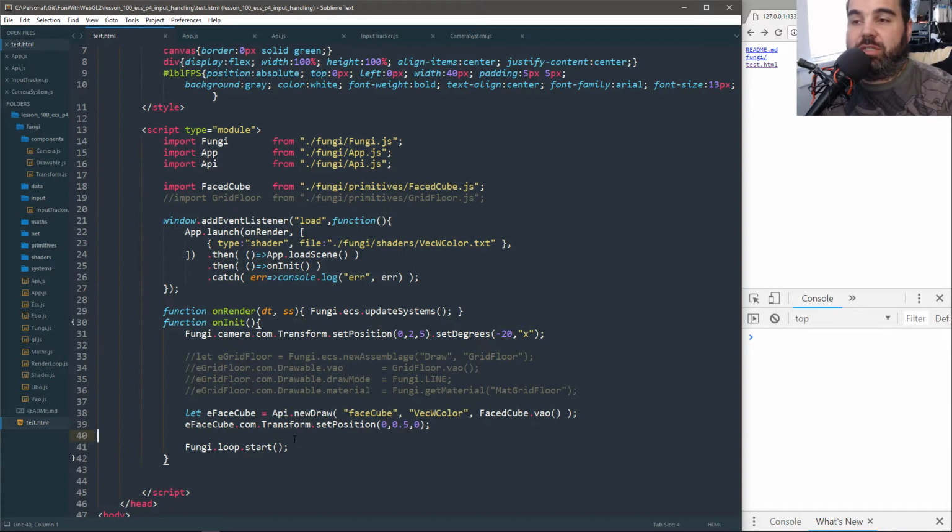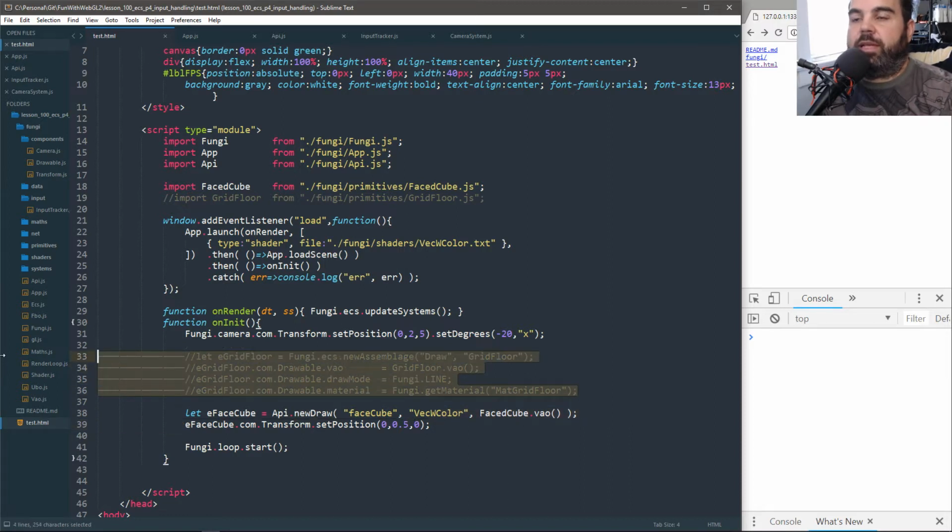So API seems like a pretty decent small name to use, and all my functions in there are static. So this way I can just dump whatever abstracted functions that help me use ECS, improve it. So instead of me doing all of this, I can just call API new draw and we're done.